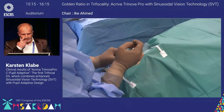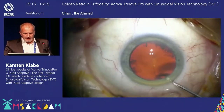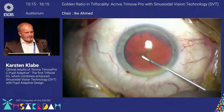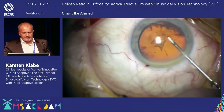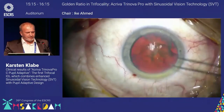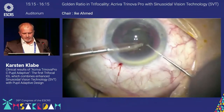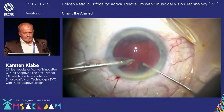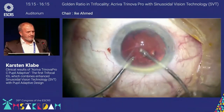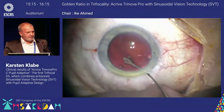So here we go. First surgery on the left eye. Remember, the eye did not have so high astigmatism. The patient wishes a standard procedure, so we don't use femtolaser-assisted cataract surgery, which I would prefer, especially with these types of lenses, because of the possible better centration, preventing tilt, and so on. It's not a really rock-hard cataract. We are able to manage it easily. And then after polishing the capsule, I love to first implant a capsule tension ring to hold the capsule open and to prevent shrinking after surgery.